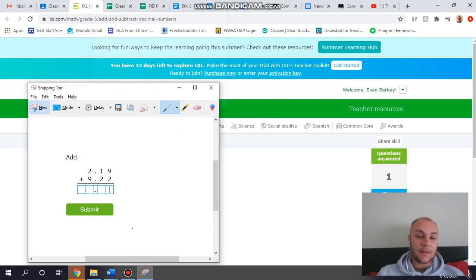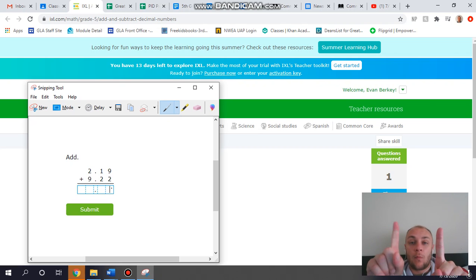This one we're adding, so it's a little bit different. We're still regrouping here, though. What's 9 plus 2? 9 plus 2 is 11. Now, before I start going through this problem, take these two numbers and write them on your piece of paper. Pause the video, and once you have it done, press play. Okay, it is time to solve. 9 plus 2 is 11. The number in our ones place, the 1 goes down. The number in our tens place, the 1 goes up.